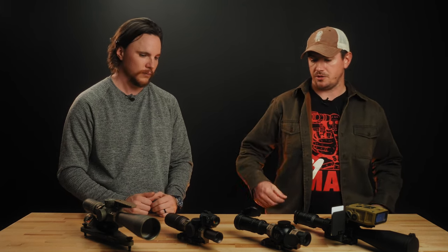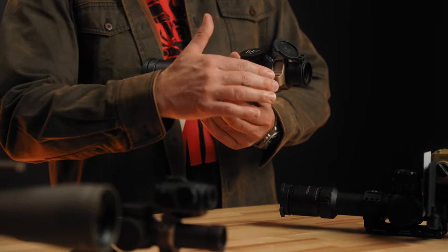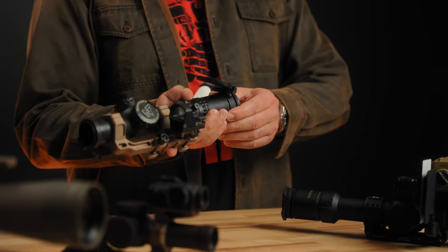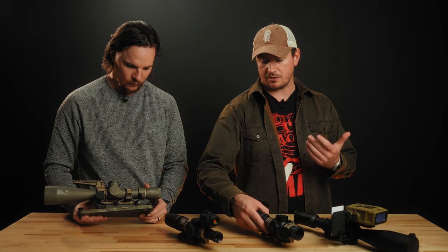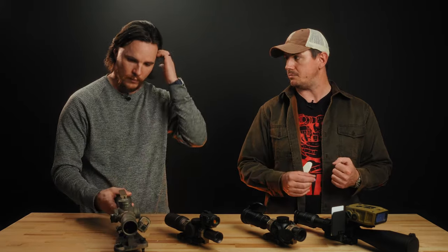So as far as intellectual property and patent stuff — are there any specific patents to the C1? Yeah, there sure are. Our C1 uses a patented taper fit. These ports that you see in the front, back, right, and left-hand side have a taper around here with two screws. The attachments — whether it's the offset red dot, the bubble level, or the data board — they all work off that hub, and that's the technology we developed. Everything's evolved from that taper fit.